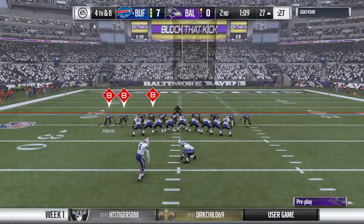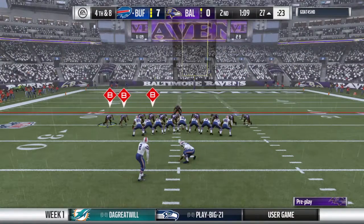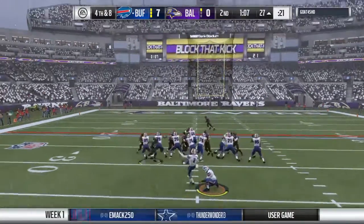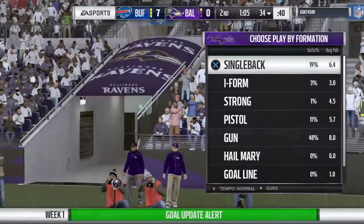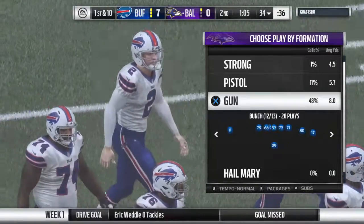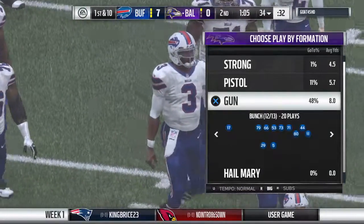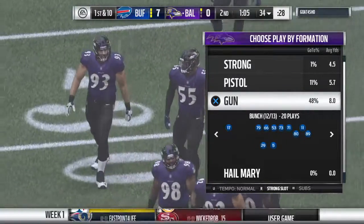Dan Carpenter now for the Bills field goal. This from 44 yards out, left hash. And Carpenter missed it. No good, wide left. And this score will stay right where it is. I tell you, it's not easy kicking field goals in the best of conditions. Yet in a downpour like we're in right now, it makes it that much harder. And sure enough, they can't convert here.